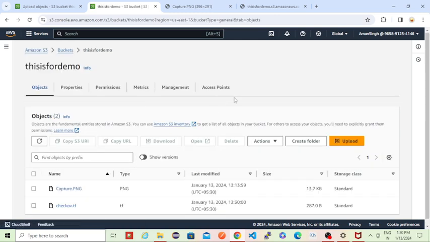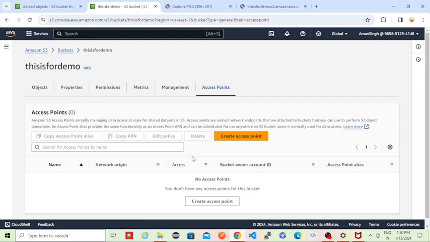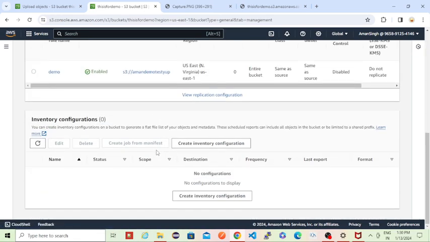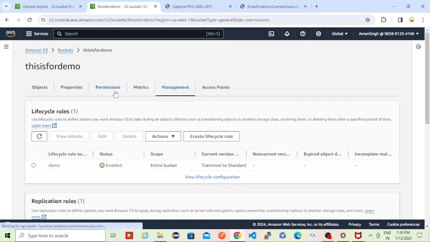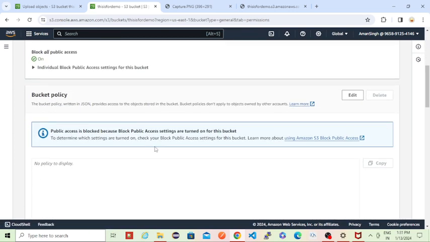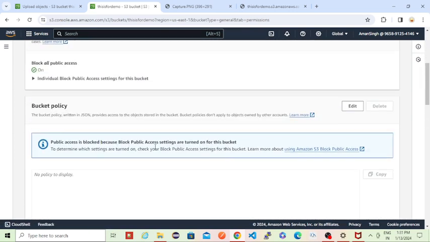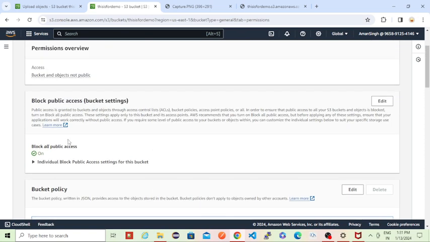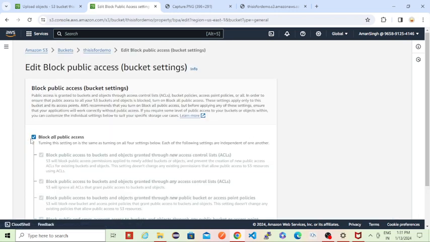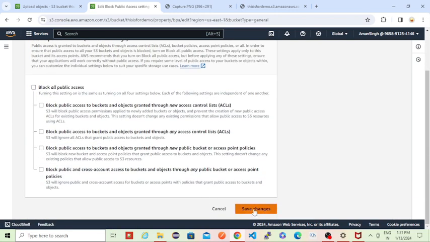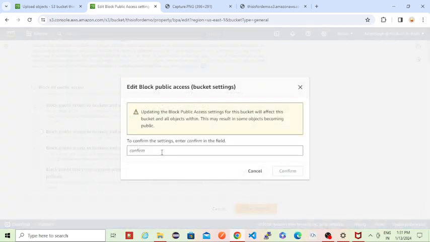Now one more thing I want you to know: this access one. If you want to give access publicly, make this bucket publicly accessible, then you need to just uncheck this block all public access, save the changes and confirm it.